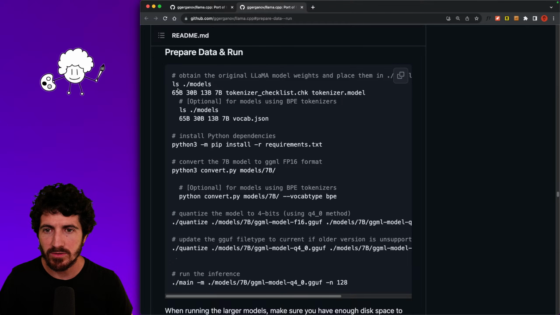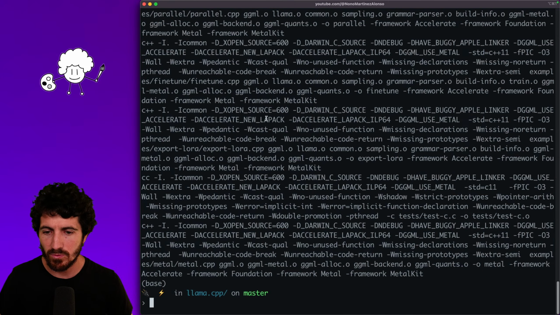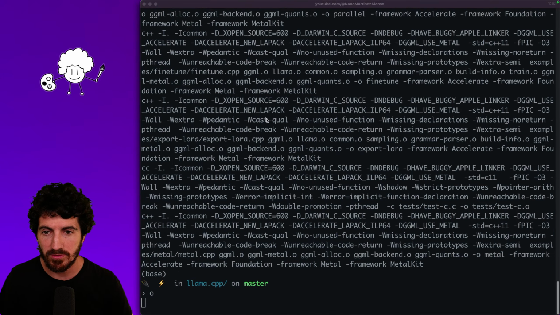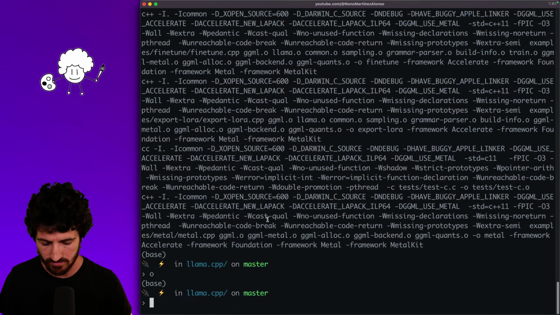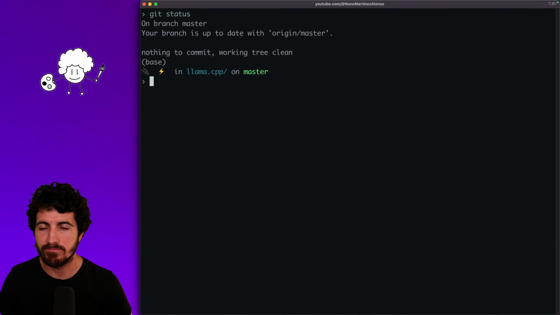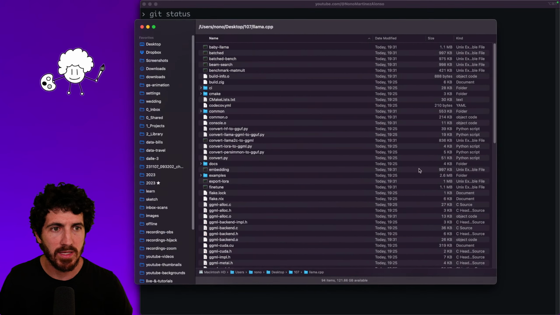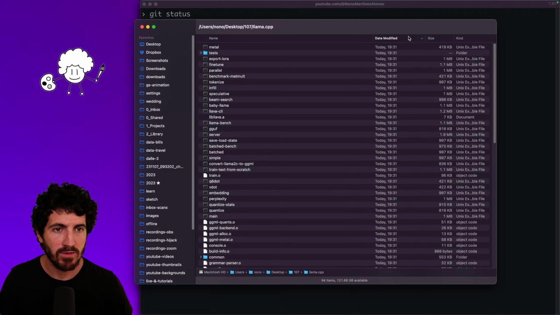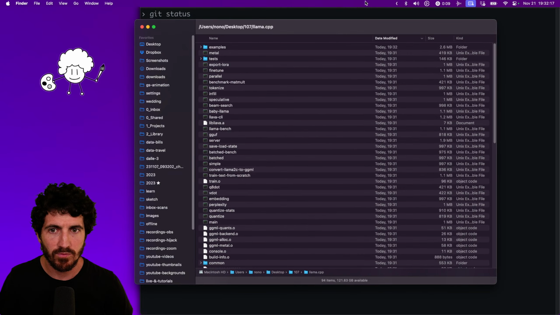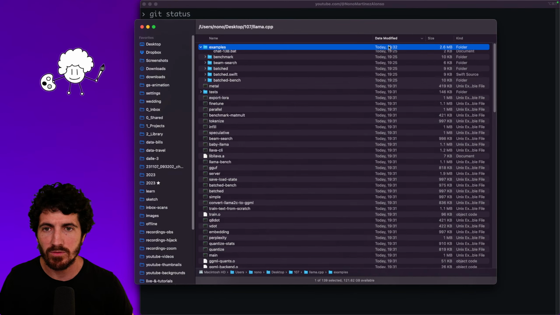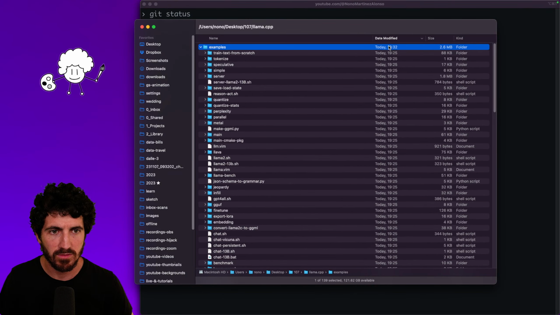Models, tokenizer. Okay, seems like that built already. Git status. Build baby llama. So something changed here.